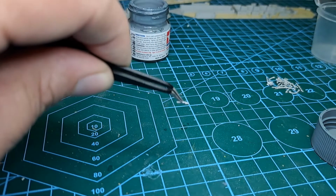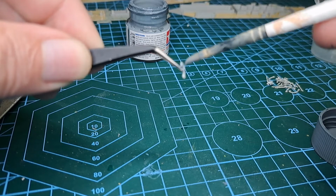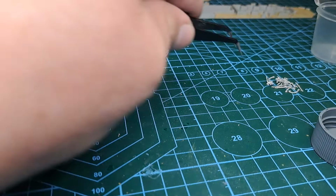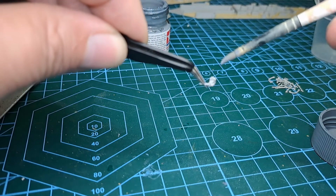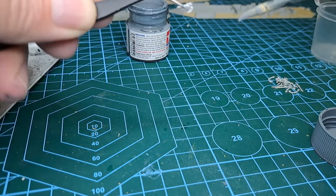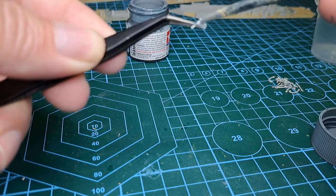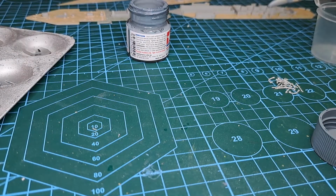So there it is. Still plenty of paint on the brush, so just give her a dab. And in my little dish. The little tiny cannons here, I'm only really going to do each side of them. So just like that. I just sort of want them highlighted. And that'll do it. Keep going.